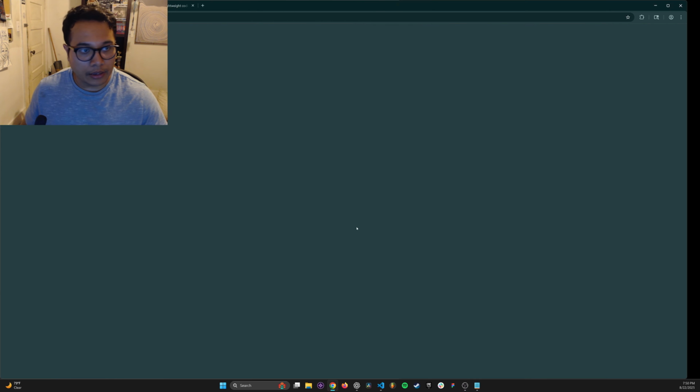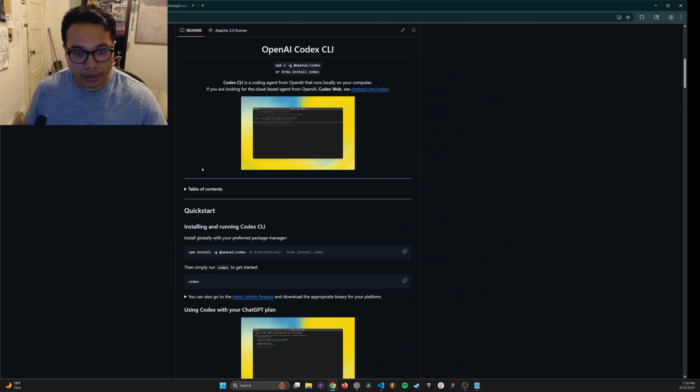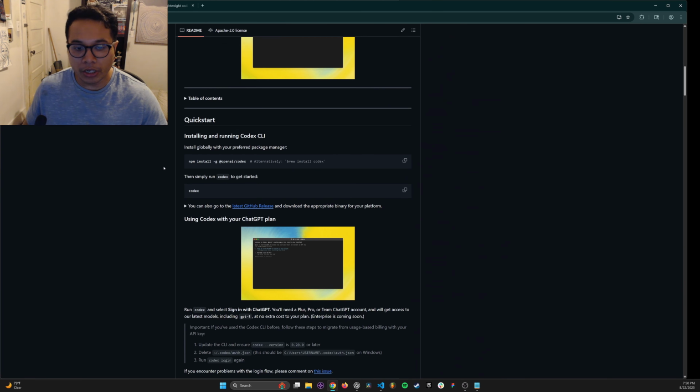They have a download that you can get from their GitHub and install onto your computer. This allows you to give it prompts within your CLI, like a terminal, or Git Bash, which is what I'm using, and you can build full-on web apps. You just prompt it and play around with it and it will code for you. I already have everything installed, so I'm going to quickly go over what I'm actually trying to build.